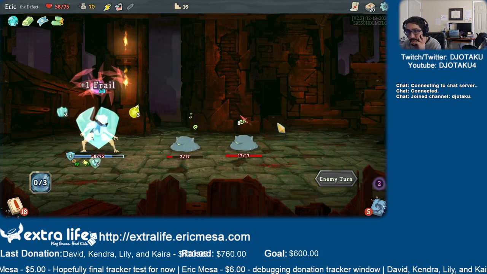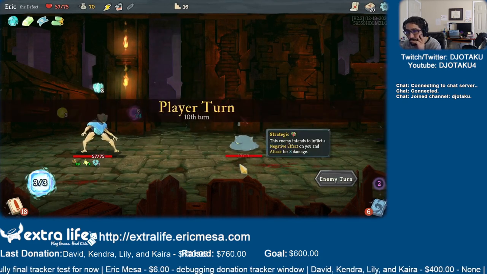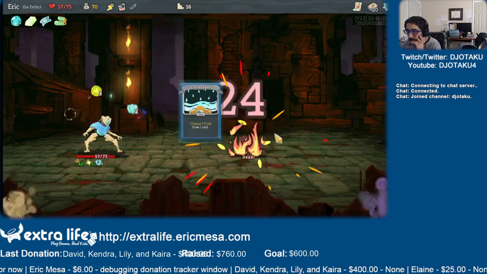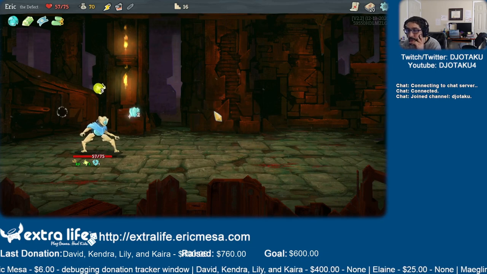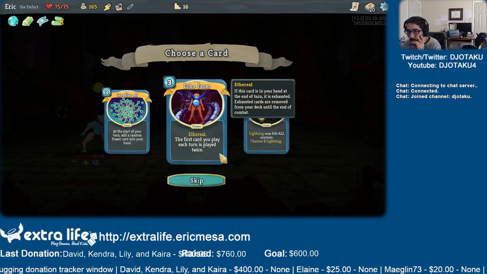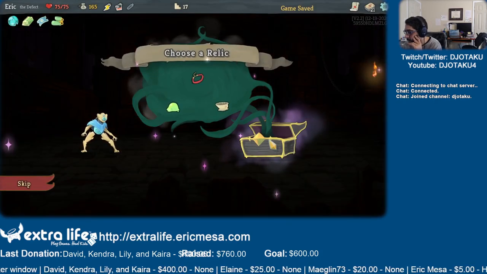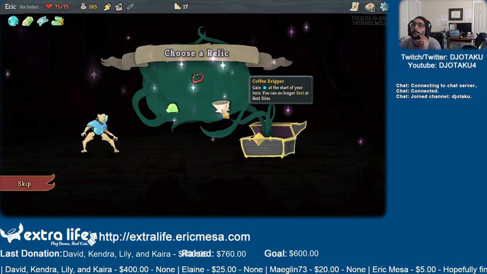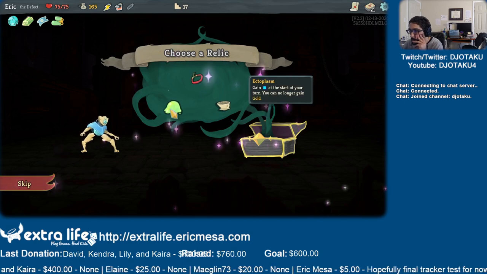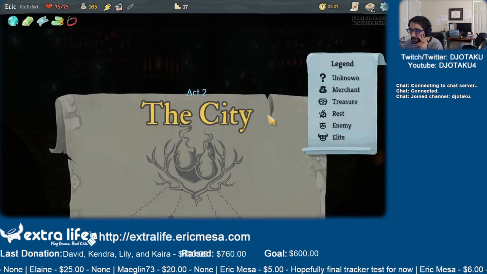Alright, just gonna take one damage. Alright, one dude's gone. Alright, draw frost, and he's dead. Alright. Alright, Echo Form seems kind of cool. Alright, this one seems the least bad. Alright, into the city.